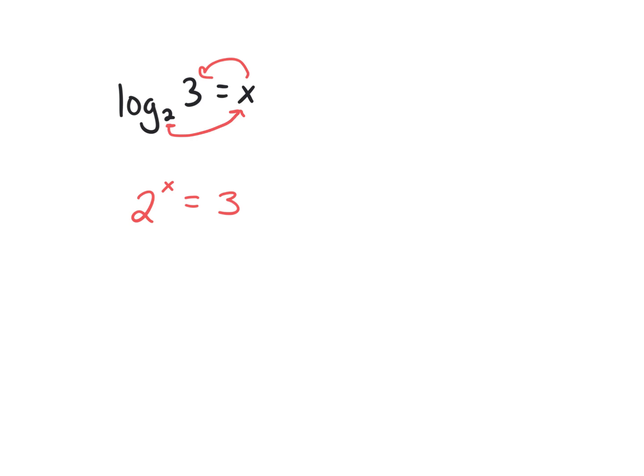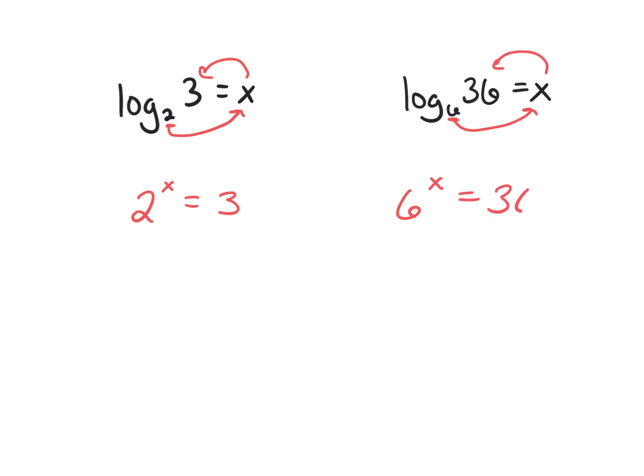Real quick, I should have started with this example. Go ahead and write this example nearby. Log base 6 of 36. How do I rewrite this? What do I start with? 6 to the x equals 36. Now, can you tell me how many times I multiply 6 to get 36? Twice, right? So we know that this exponent is 2, because 6 times 6 is 36. Okay, but is it as easy for this one? No. So this is where this formula comes into play.